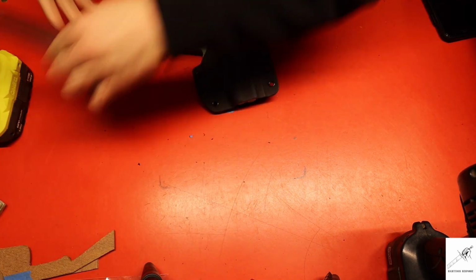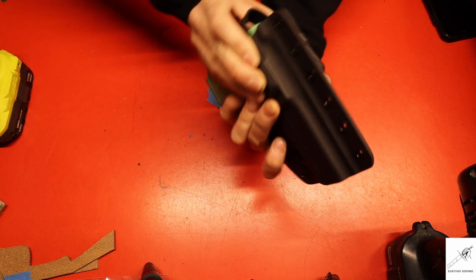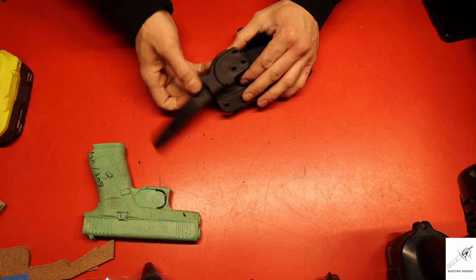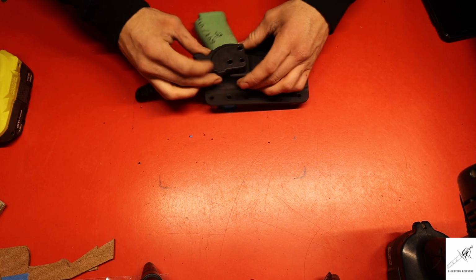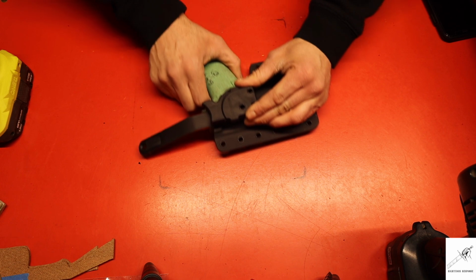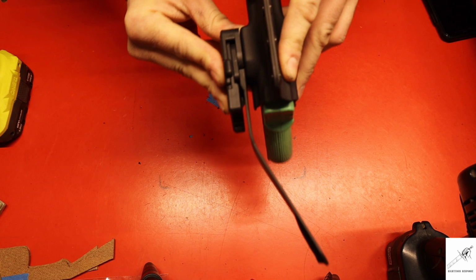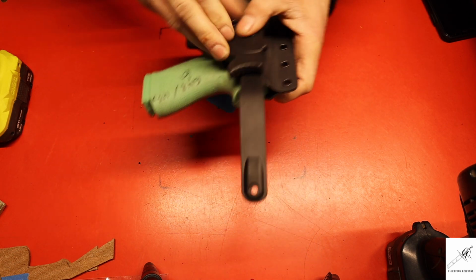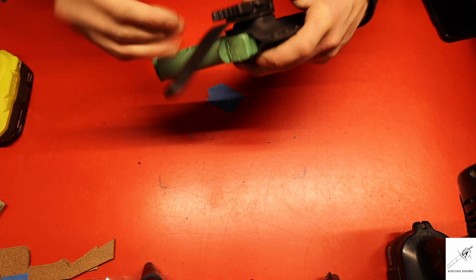And now we got to get this hood on. The fun part. Actually, let's see here. I always try to line up the hoods at least with the back of the slide. I'm going to try to make this one a little bit lower than the slide, just because it's going to be on a chest rig. I feel like a deeper thumb push should probably be ideal for this setup.